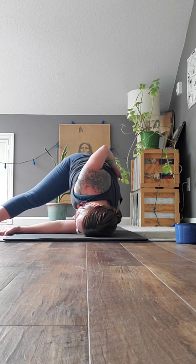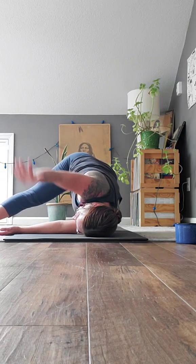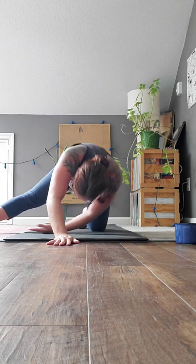Using your bandhas here to keep from tipping over. 3, 2, and 1. Unwind your left arm from behind your back. Your right arm from underneath of you. Both hands come in, and then just back to the hands and knees.